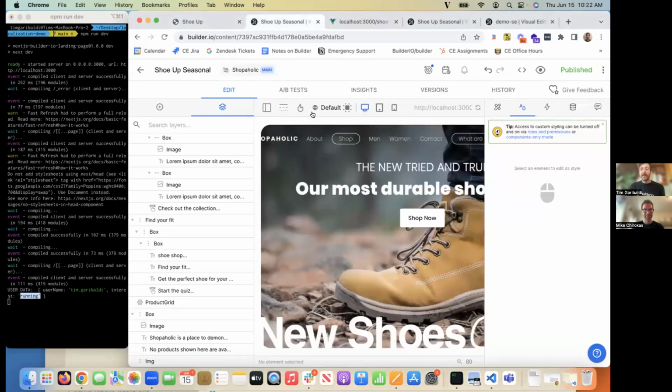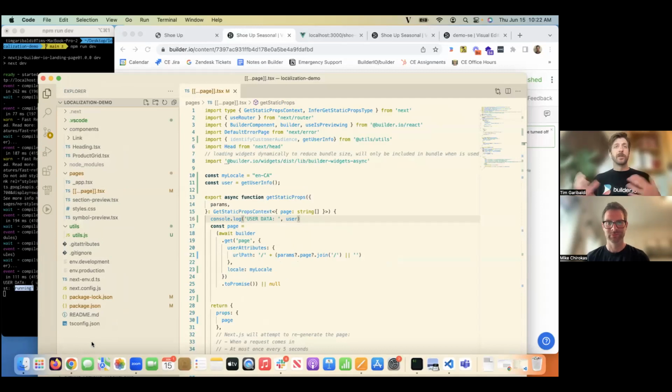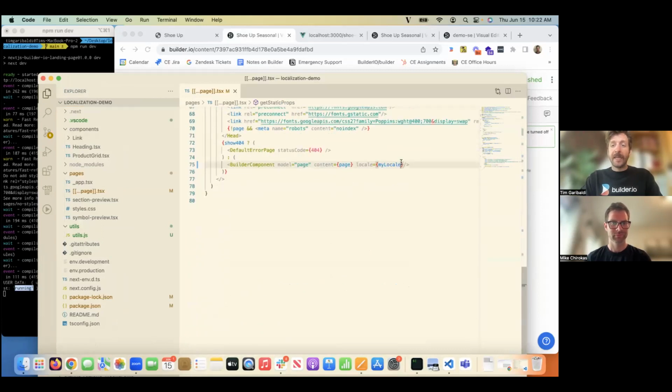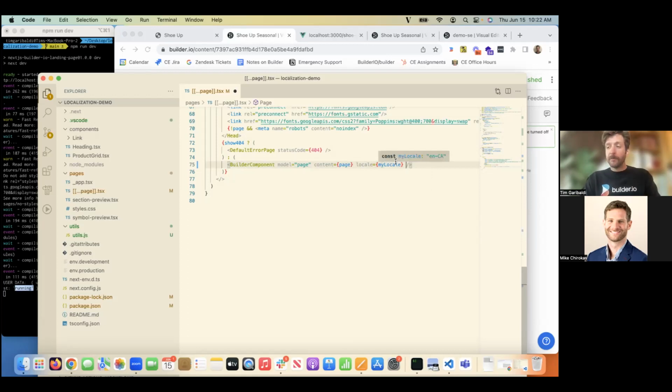So we have some data available, and now that we have that data in our app, we can pass it into Builder and then start using that data to manipulate content on the page, which is really cool. So I have this user. To pass data from your app into Builder, all you have to do is, on the client component, we have the Builder component here, and in a lot of our SDKs it's called render content.